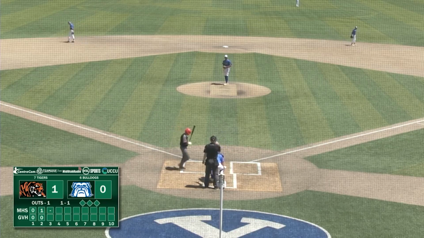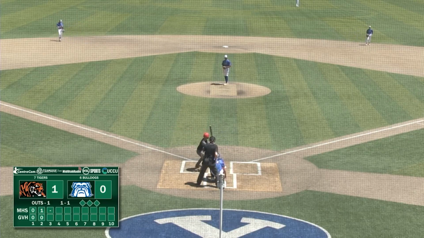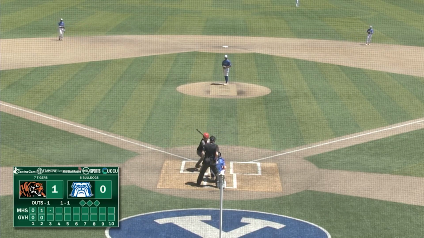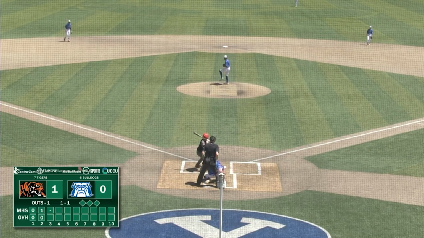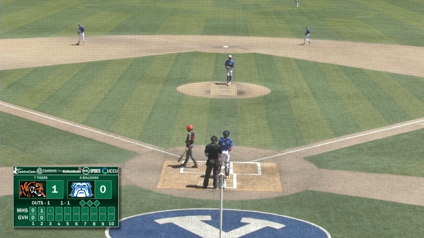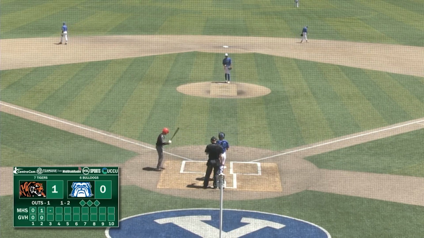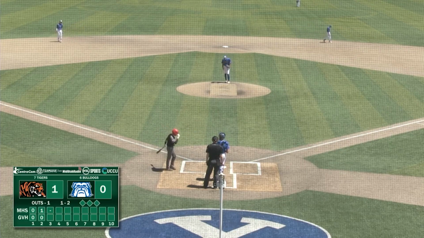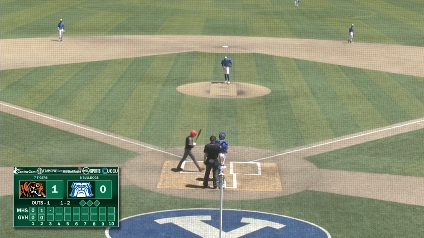I'm going to guess that we're probably close to 80 degrees here right now. They were looking for an 80-degree day. Next pitch, swing and a miss, strike 2. Yeah, it's going to be hard for hitters for Milford to lay off that pitch, but they've got to be able to get something below their hands.